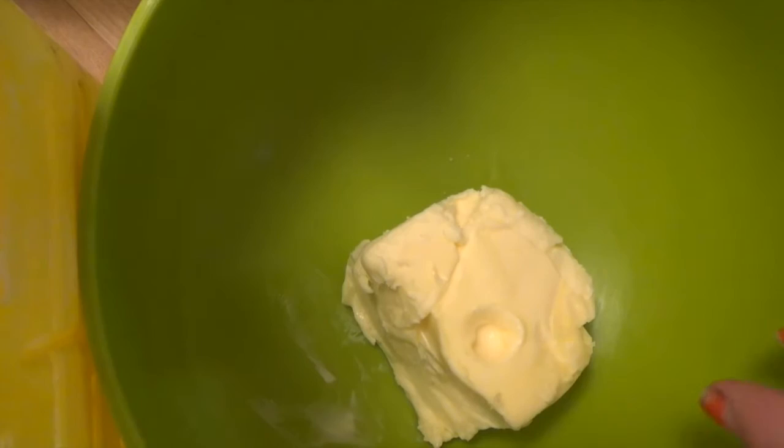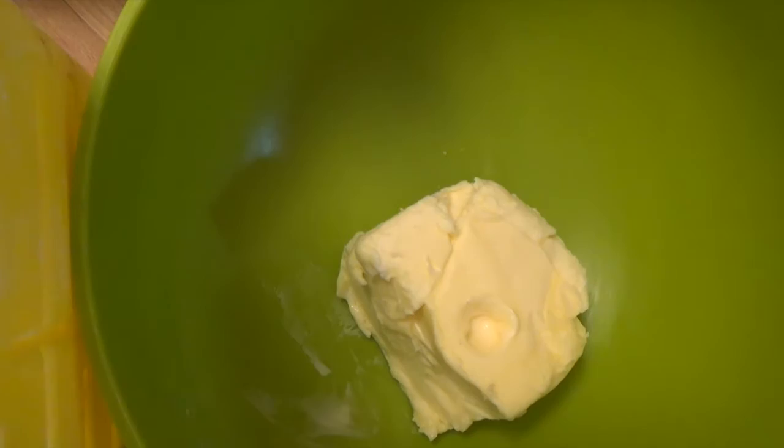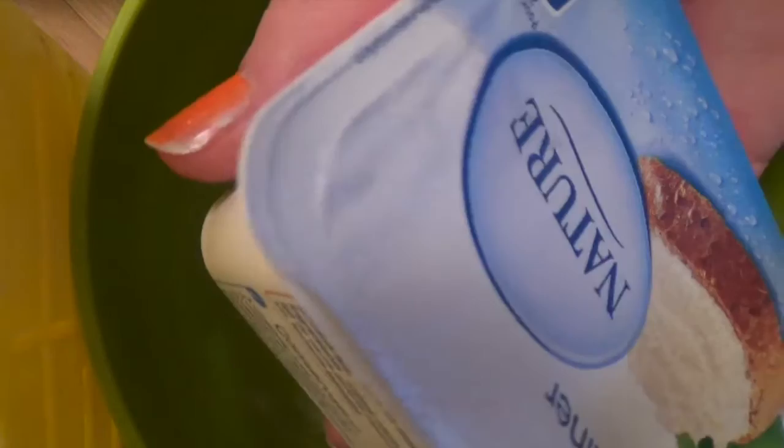Now we are going to get our fromage, and we're going to somehow flip off the top. How do we do that?